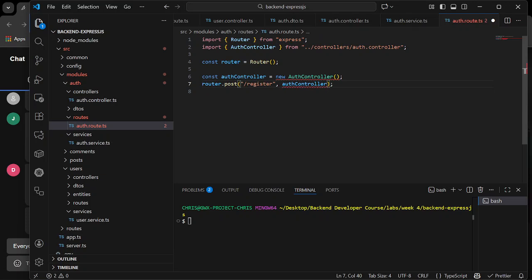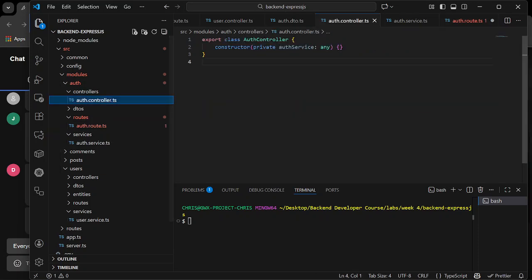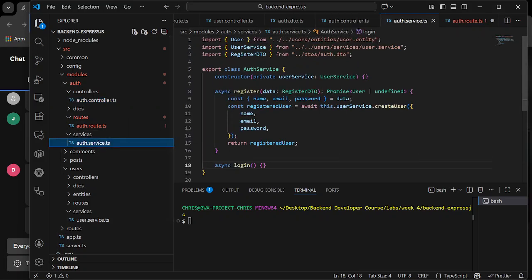Now, auth controller. Then the method I want to use. Let me first solve this problem. If you check our class definition for the auth controller, I use it on the service.